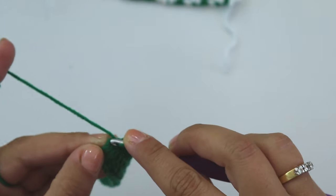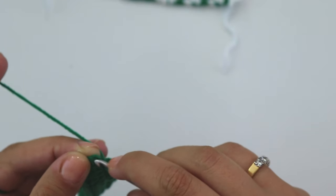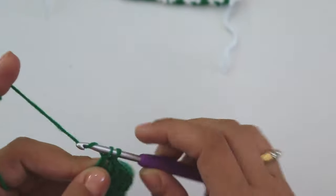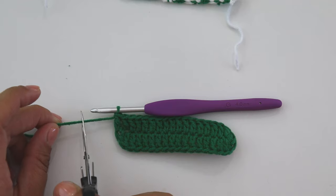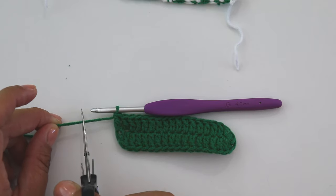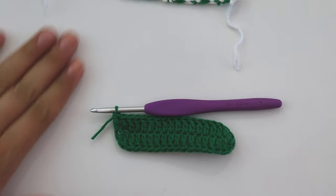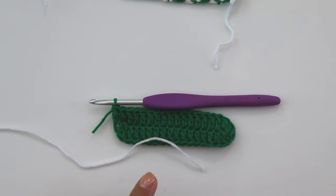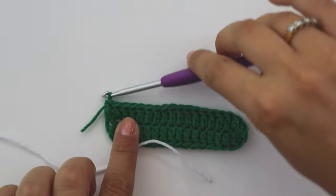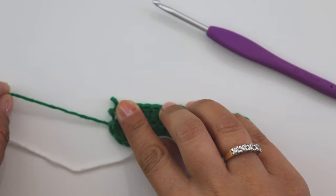Now, insert into this third chain, put a double crochet, okay. Just cut your yarn, do not leave a long tail. Cut here. Now grab the second color, which is white for me. Just loosen this last double crochet.